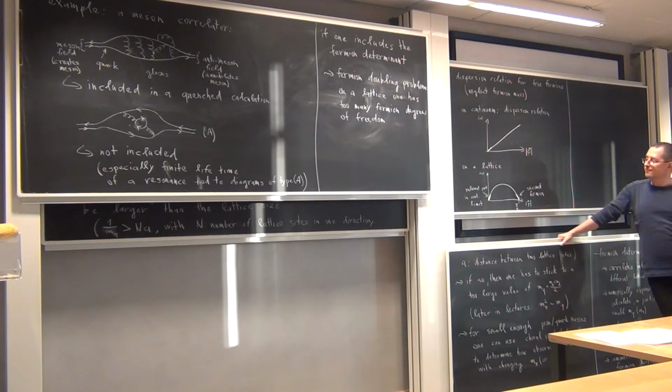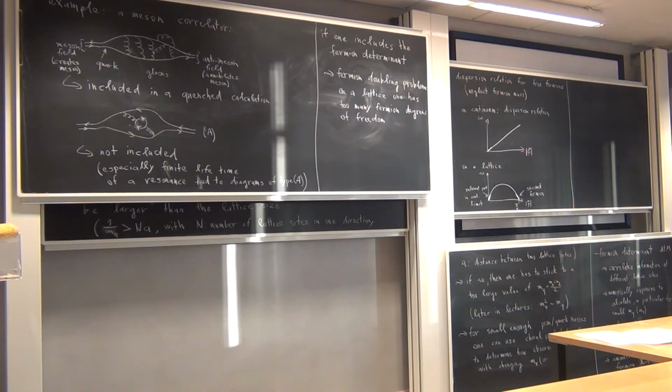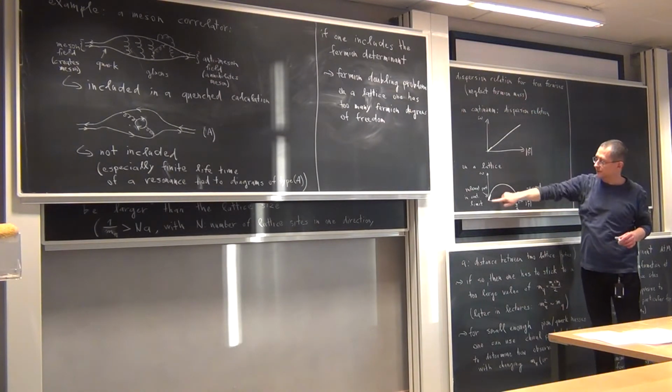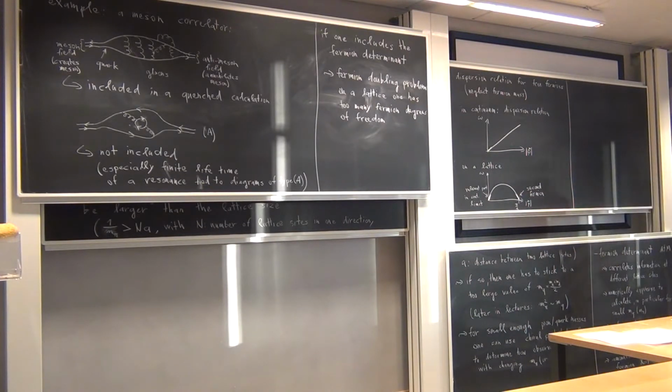Now all this, what I showed you here, one could also of course draw the same thing for bosons. I have not told you why this is a problem now for fermions and not for bosons. Actually, now comes an additional aspect which becomes even more technical, and therefore I will not go into detail now. All this becomes especially an issue for massless states. So I talk about the massless limit here, the chiral limit, what actually we are interested in. We are interested in something close to the chiral limit.